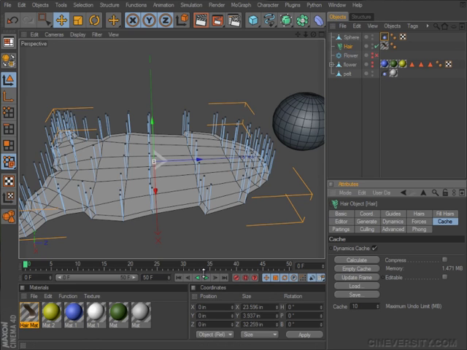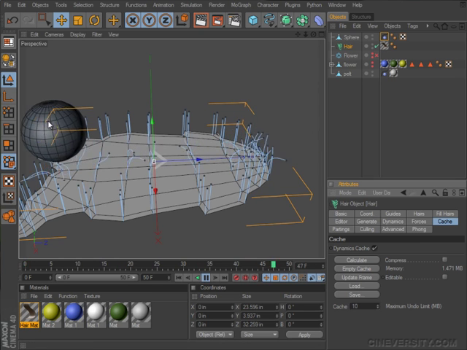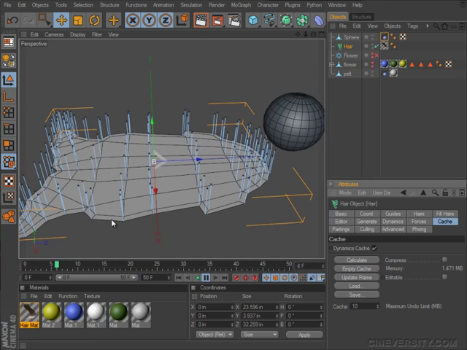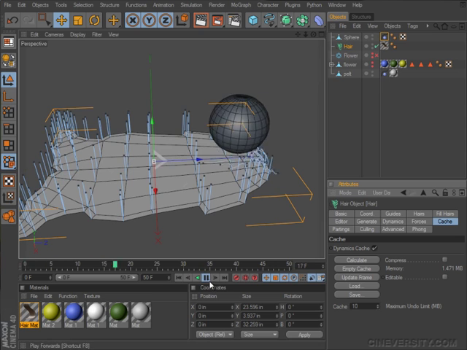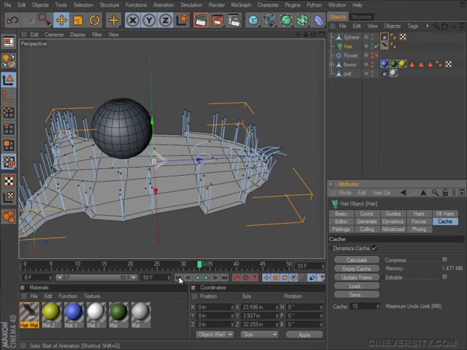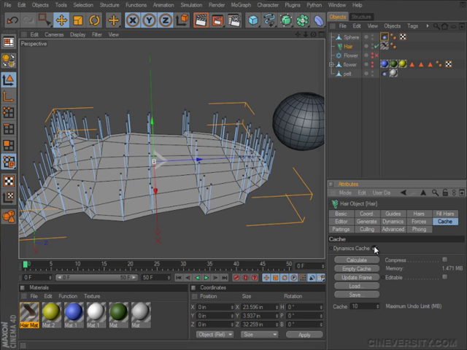And that means that the next time we hit play, it's going to use the cached animation rather than recalculate the dynamics. Let's just pause this, go back to the beginning, and uncheck Dynamics Cache. If we hit play again, we can see that Cinema is going back to using the dynamic simulation, so it's taking a lot more time. Checking Dynamics Cache on again, you'll see that it'll switch instantly to that cached animation we created.